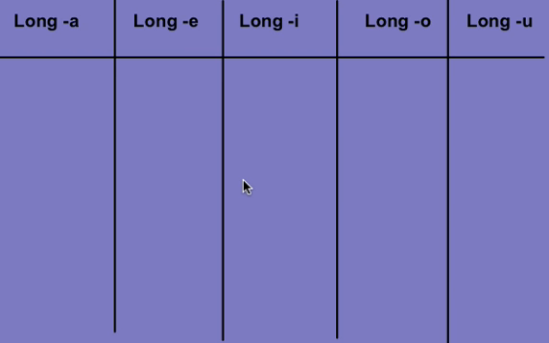So I want you to cross out 4 of those. And I want you to put long A, long E, long I, long O, and long U. And I want you to listen really carefully to these directions, okay? You don't have 5. You only have 4 headers in front of you. We have 5 columns now, okay? So what I want you to do is take the paper that you cut your words from and cut yourself a little square or a little rectangle and make another header that says long U.